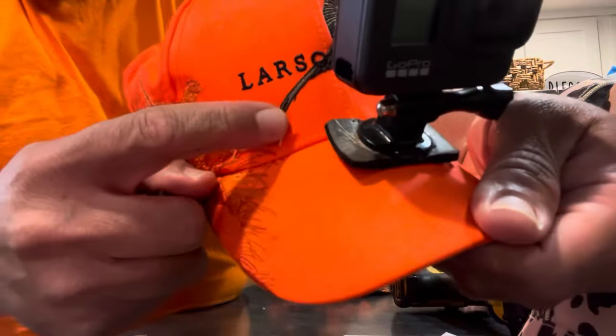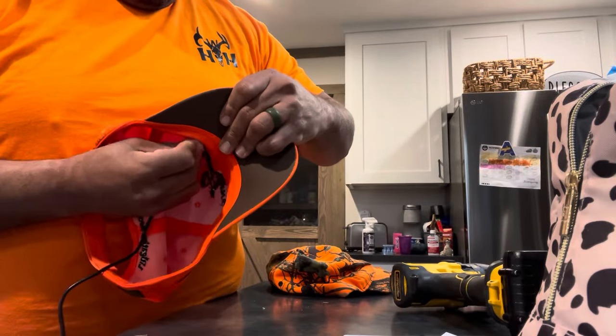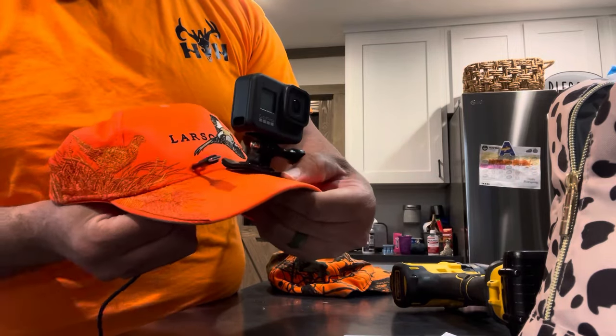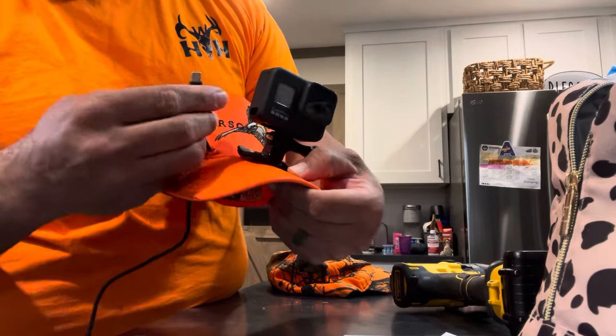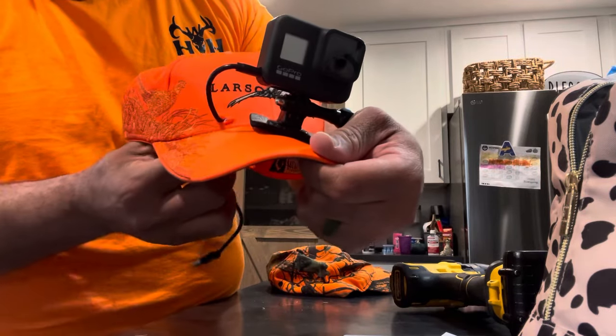You can see that I got me a little hole right here. I'm trying to run the charging cable through. Okay, so I ran the charging cable through this hole and it comes up and runs right in the GoPro there.